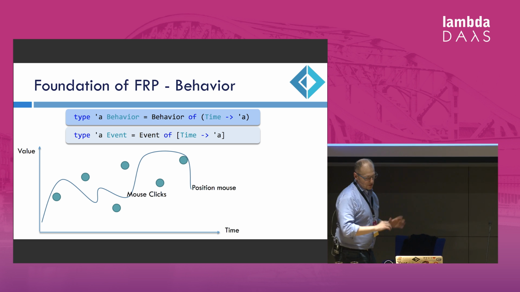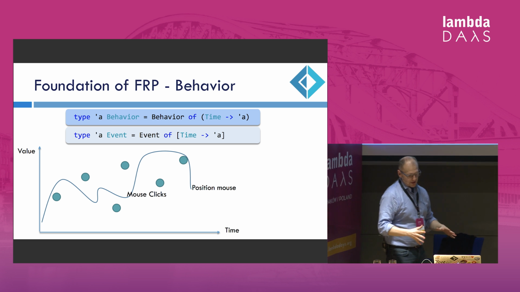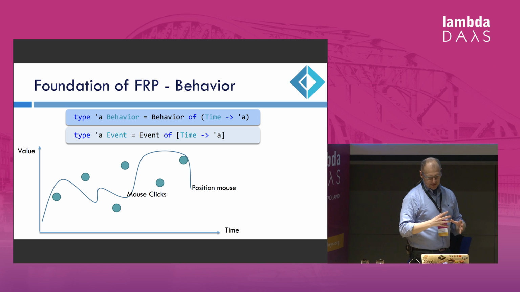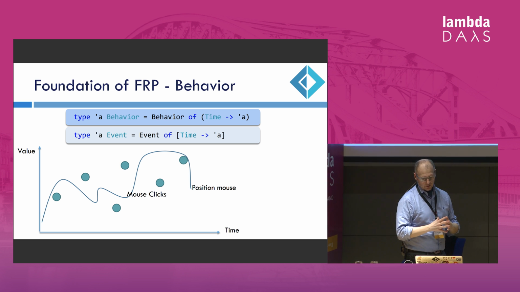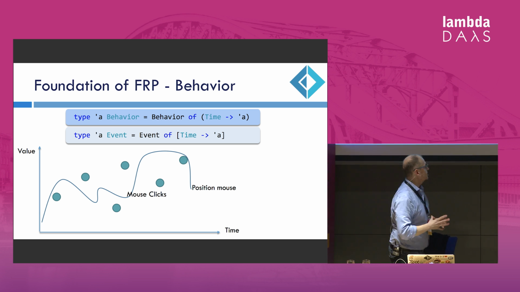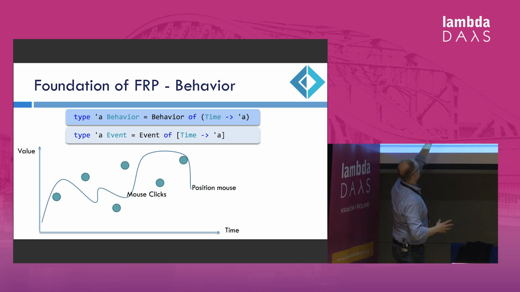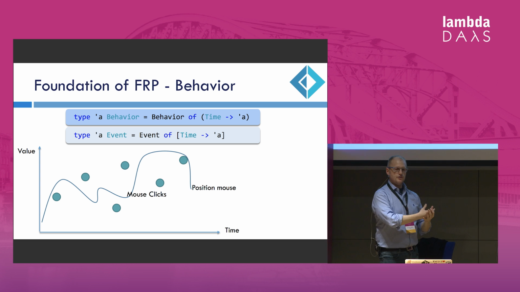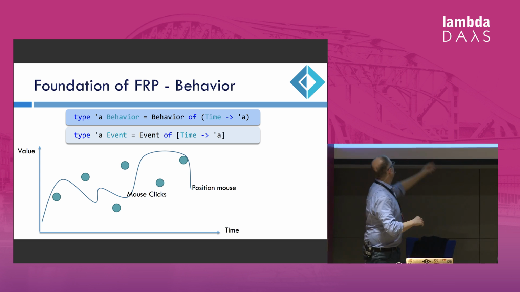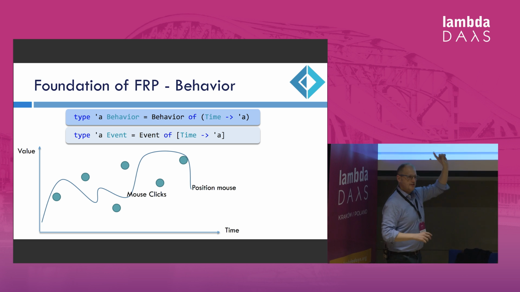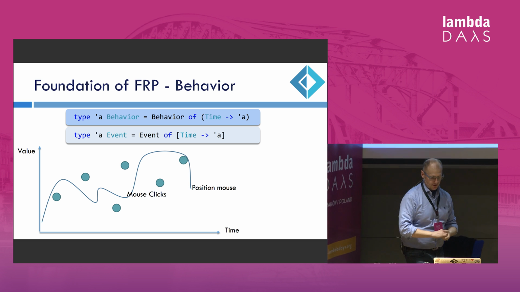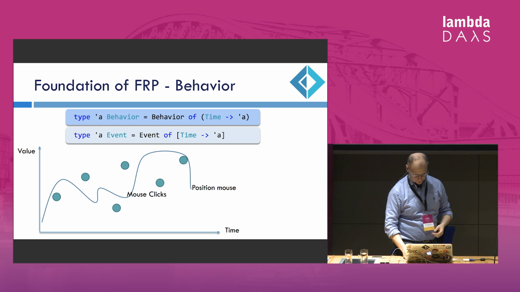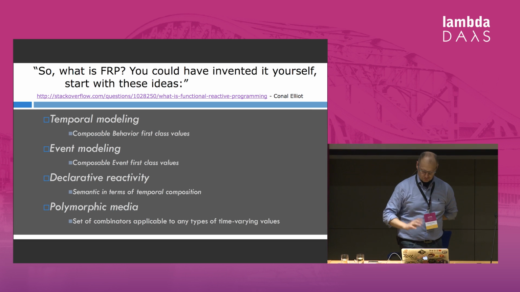All right, so the cool part to me is that there is this association of behavior with value in time, right? So here, the mouse move is not the classic representation of the coordinates x and y. It's really a function from time to value, right? So I have to sample that. And the circle here is just when you click the mouse, and this is just discrete. All right, this is so cool, right?